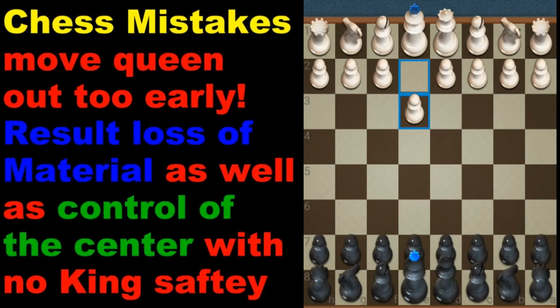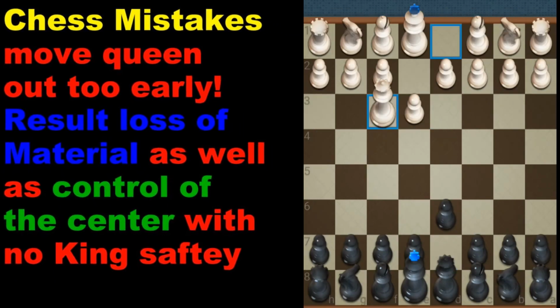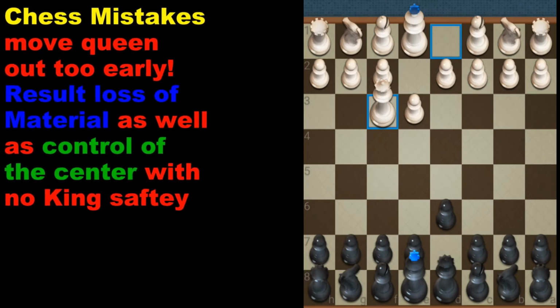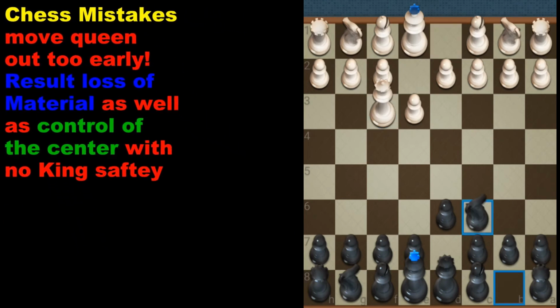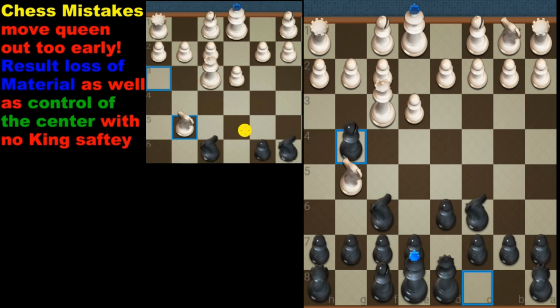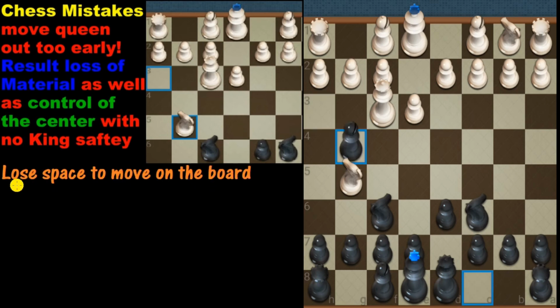Here's a second example of why not to bring out the queen early, which white does here. This player's rated 1150, so not as prone to mistakes, but obviously a big mistake here. As black, we're going to develop a knight, and we're going to develop the other knight there. Okay, putting pressure on the f7 pawn. I decided to bring out the bishop to c4 right there, putting a ton of pressure on the queen.